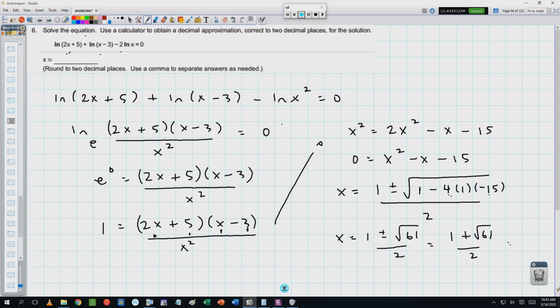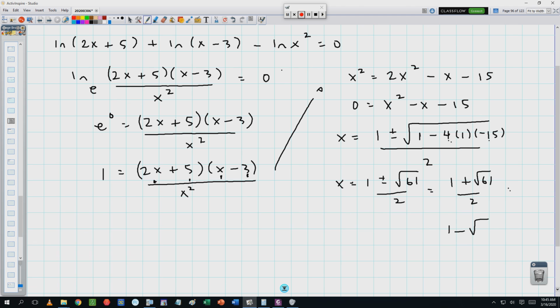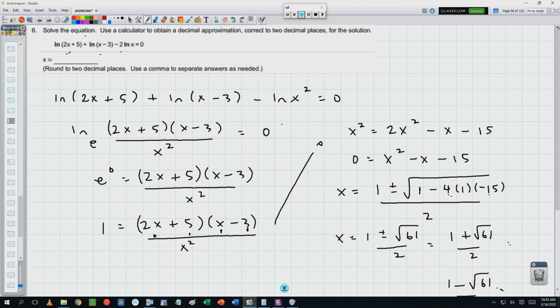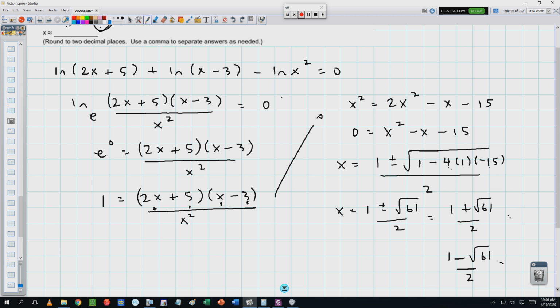The other answer, the 1 minus the square root of 61 over 2, 1 minus almost 8, will be a little bit close to negative 7. Negative 7 divided by 2 is negative 3.5. Negative 3 to negative 4, somewhere in that area. If we were to take a number somewhere between negative 3 and negative 4 and plug it in right here, no matter what, because it's negative and you take 3 away, that's going to be a problem. So, I cannot use a calculator. Well, actually, I can. I do have one that uses a square root. This is not going to be an answer.